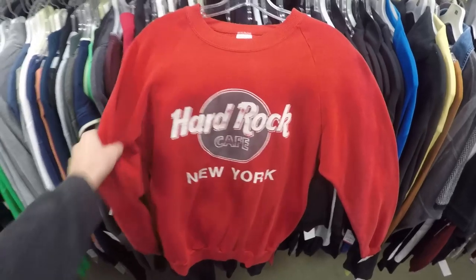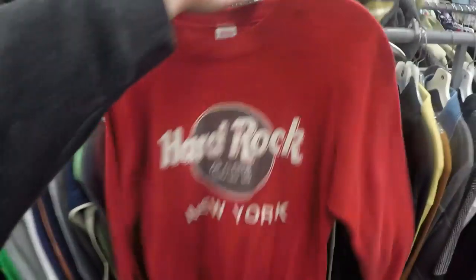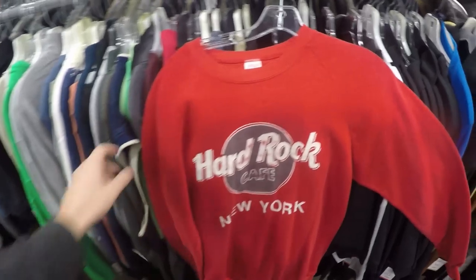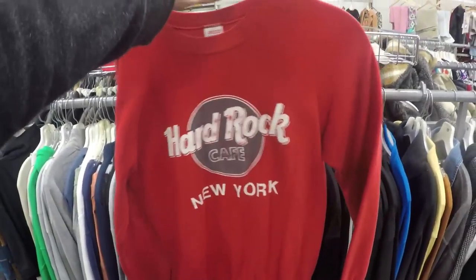Just had another vintage polo — this is a New York City Hard Rock Cafe shirt on the Jerseys tag. These vintage Hard Rock ones, depending on the city, can go for some good money. I would imagine New York City is probably a decently desirable one, probably $20 to $25 is a good estimate on that one.